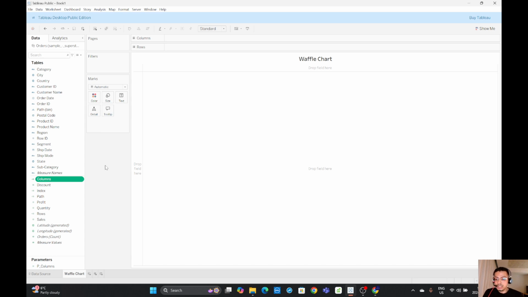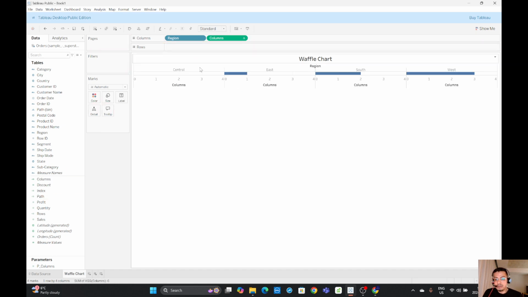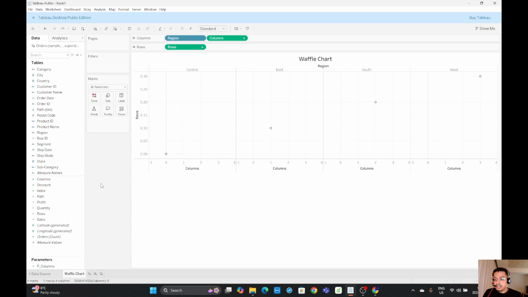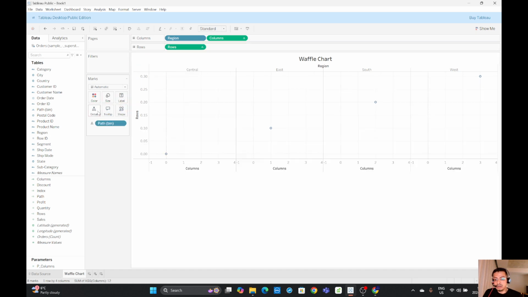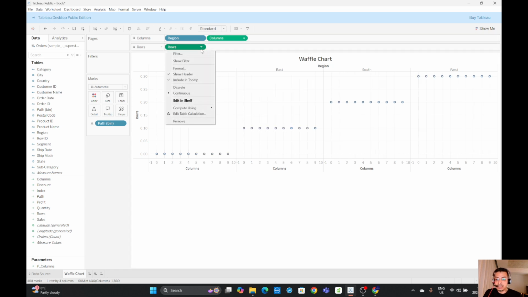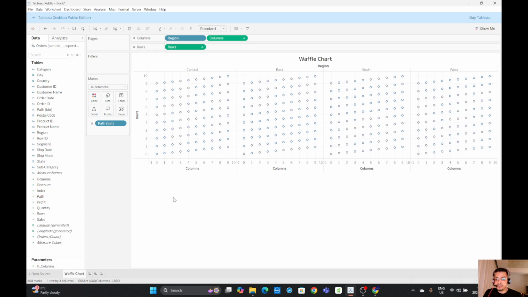So let's get started with the grid. We are going to work on the region. So let's drag region to columns. Let's drag column to column shelf, and let's drag rows to row shelf. Next, we have to create bins. So let's drag bins in the row shelf and just check if show missing values is checked. If not, please check this and then drag this to the detail. And now we are going to compute the column field using the path that we have created. Same thing we're going to do with the rows.